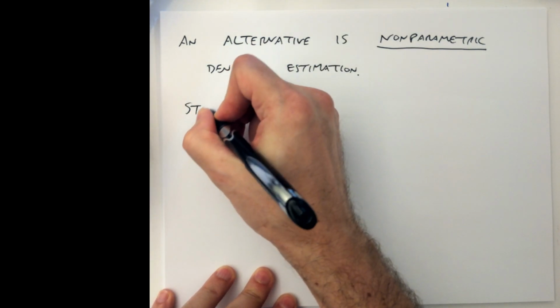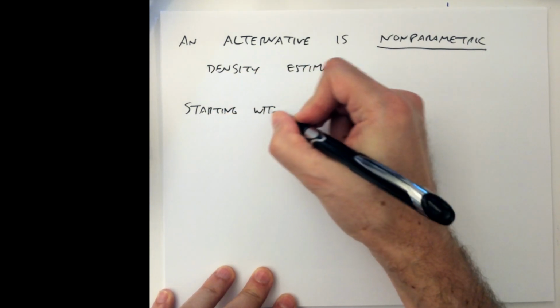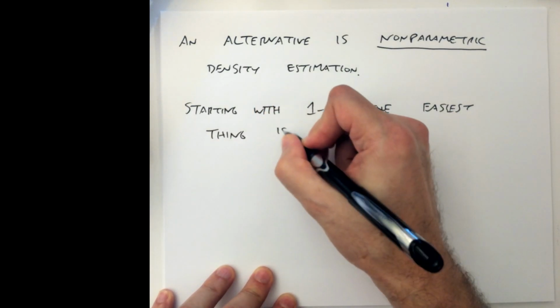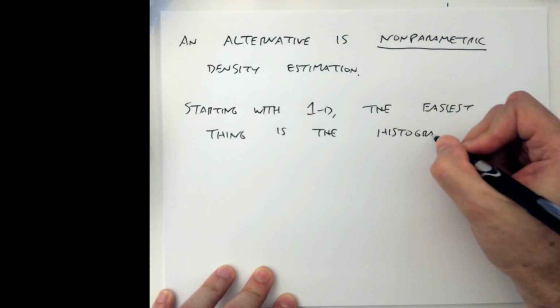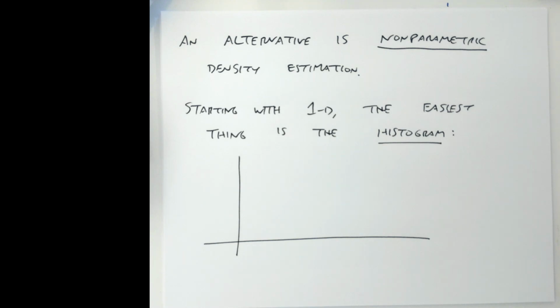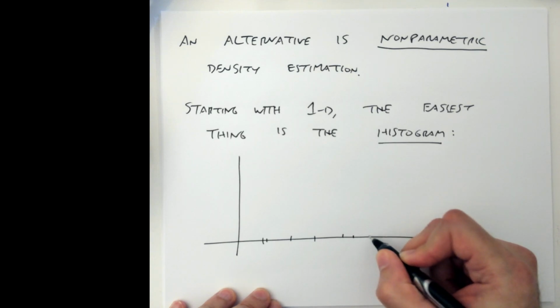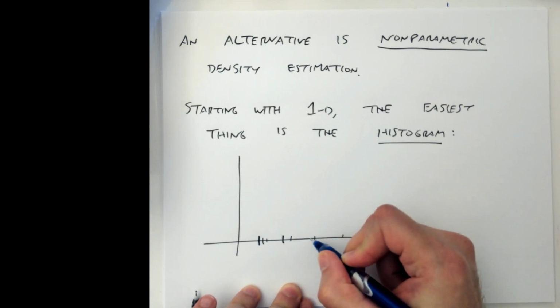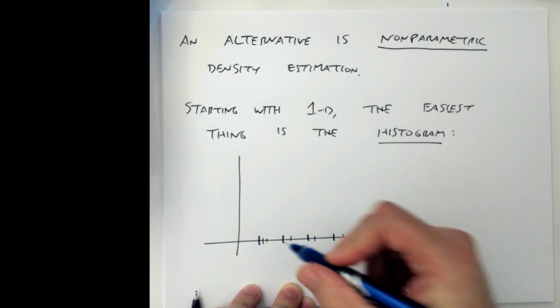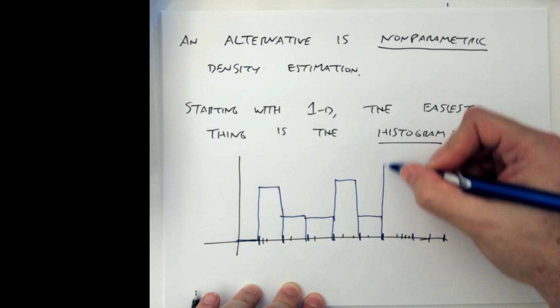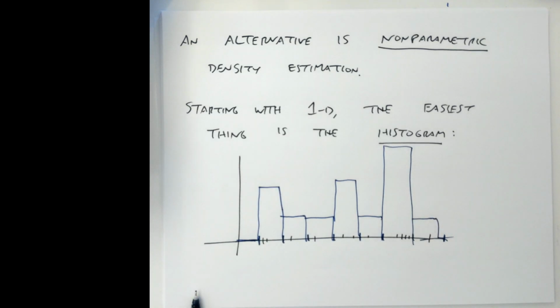Starting with 1D. This is probably the way that you would think about following your nose, the easiest thing to do. Basically, what I would do is form a frequency distribution of, if my little hash marks on this x-axis were where I saw data points, I would form up some bins, right? So I draw evenly spaced bins along the x-axis. And then I would count how many data points there are in each bin. And that would be a very crude model of my data, right?